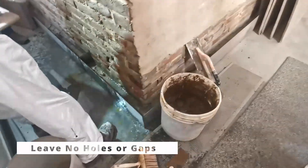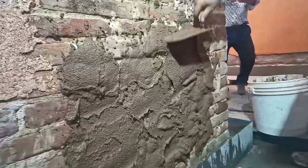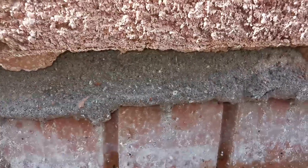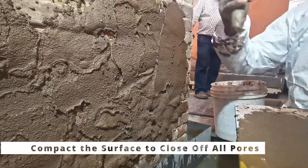Leave no holes during application. Application of the plaster by hand is easy — you just throw the plaster on the wall and it sticks well. About 10 mm can be applied in one coat. It is very important not to leave any holes or gaps in the material during application. The Rinzaffo MGM plaster acts as a liquid water and salt filter, protecting all subsequent plaster coats from excess humidity and salts, so it is important to form a continuous layer with no holes.